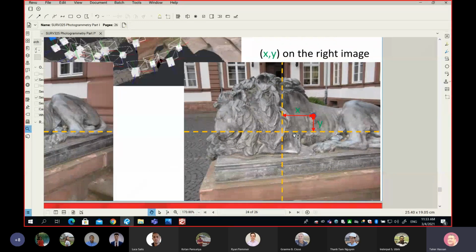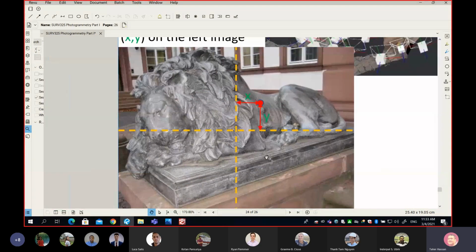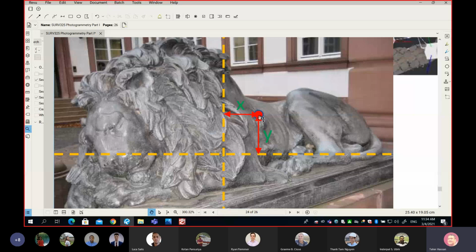It's very simple. You take a piece of paper, you put your origin in the middle, you put your X and Y, and you measure this point. Here is my X, here is my Y. Remember, this is X and Y of the point on the right image. How about this? When I look at the left image, I can also measure the little X and little Y, and those are image measurements on the image.